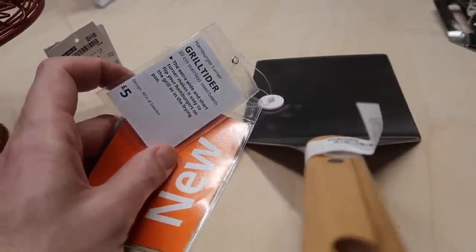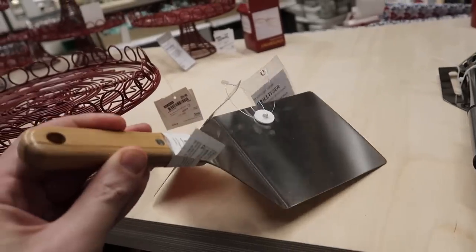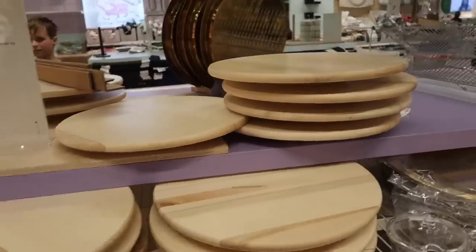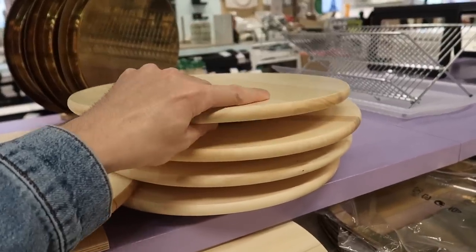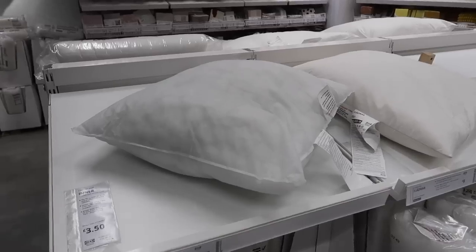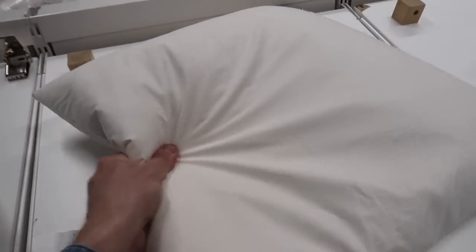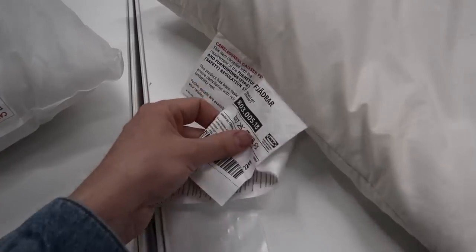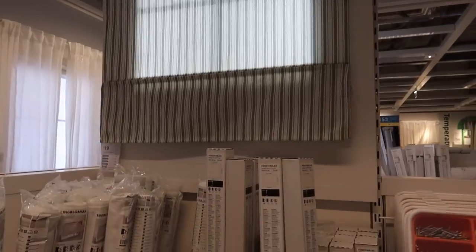There's a new hamburger flipper here for five pounds. They've got these lazy Susans for eight pounds - I've seen these used on quite a lot of coffee table hacks when you make your own coffee table with a circular top. Just looking at the cushion pads - these are three fifty. I want to get some feather ones as they'll be nice and choppable and make a lovely shape. I'm going to get two of the fifty by fifty at nine pounds each. Found the blinds - I'm going to pick up one of these. The cheapest one is fifteen pounds for a narrow one.